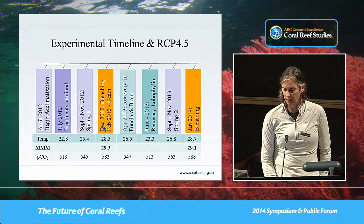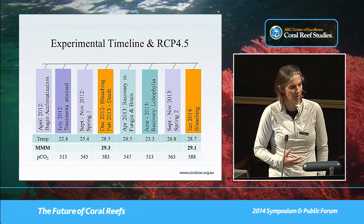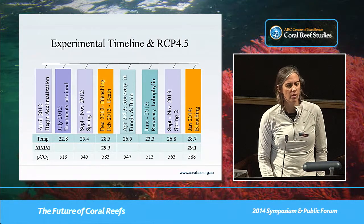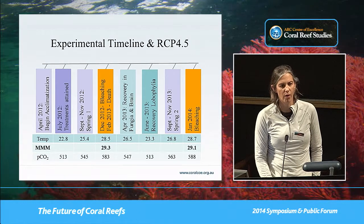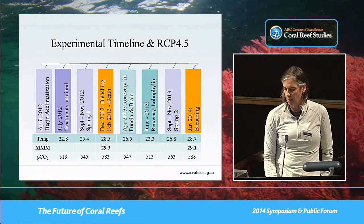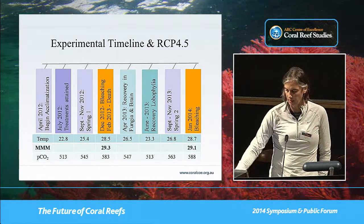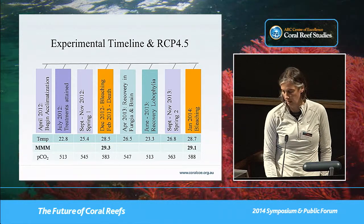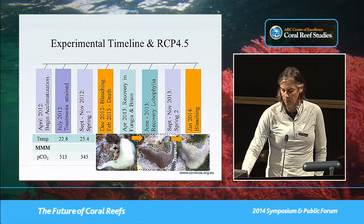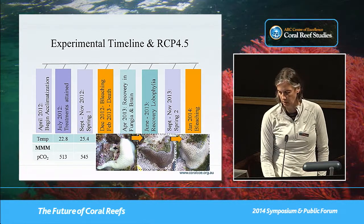For a summary of what happened through time in these tanks: in December, when we expected to hit bleaching, we did start seeing it — a good testament to NOAA's predictive powers. We got death in many corals. The Acropora, Seriotopra, Stylophora, Montipora — the classic weaker corals — bleached and died very quickly. However, the Fungia and brain corals, the Lobophilia and Pariates, hung in for a long period of time and made a recovery. The Platygyra went bone white — not a zooxanthellae present — then returned to pigmentation before bleaching again through time.